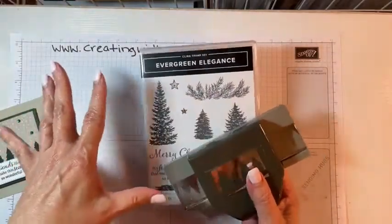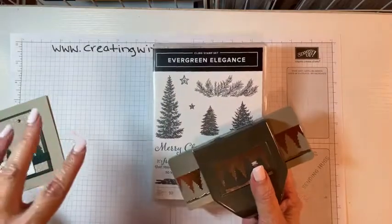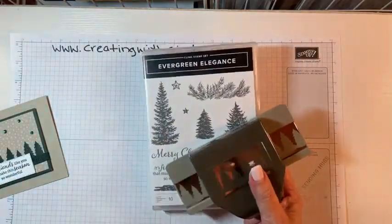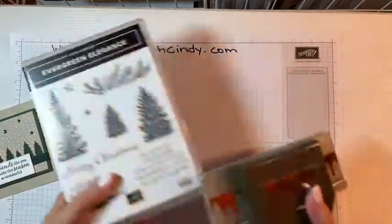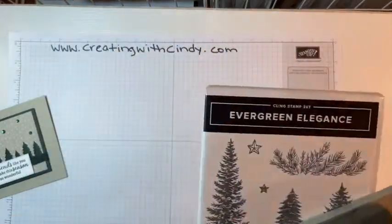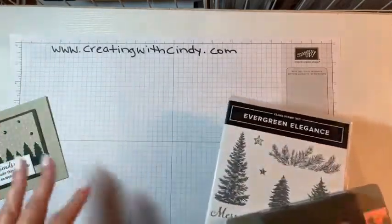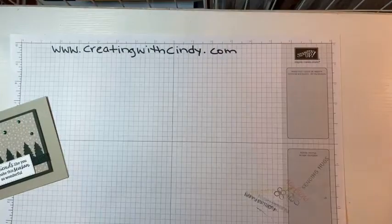I don't have my pre-order stuff from the new catalog, and it's not live for customers. So, hey, Susie, that's why I wanted to show you some Christmas stuff from the annual catalog, because otherwise I don't ever play with it, because by the time the Christmas comes around, I'm playing in the holiday catalog, and I've forgotten all about the annual catalog. So this is what we're playing with tonight.